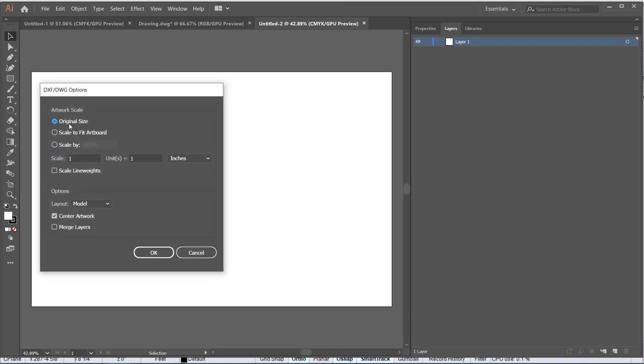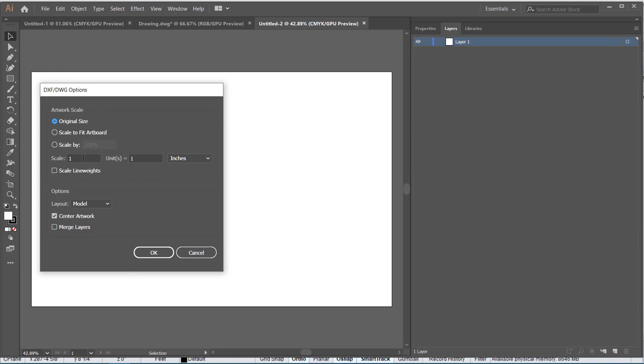Even though it says original size, you assume that it's just going to open correctly. But some of the things that we have discovered is there's no measurement. There's no inches or millimeter or feet or miles or picas. There's none of that attached to this file format. So you have to specify it.